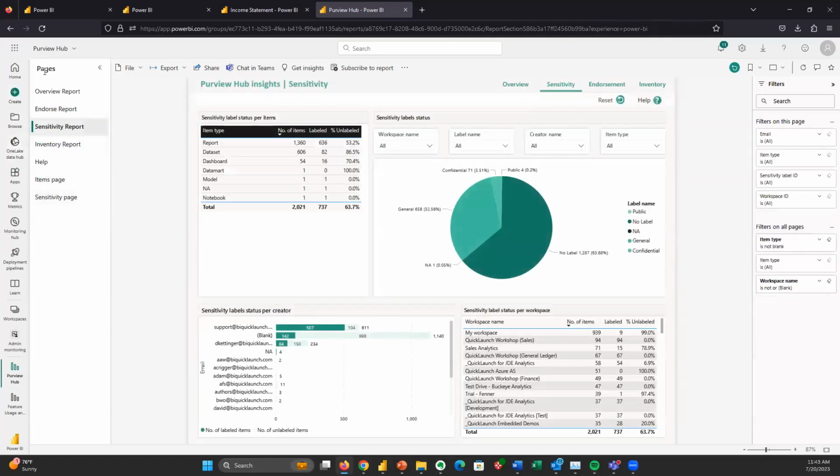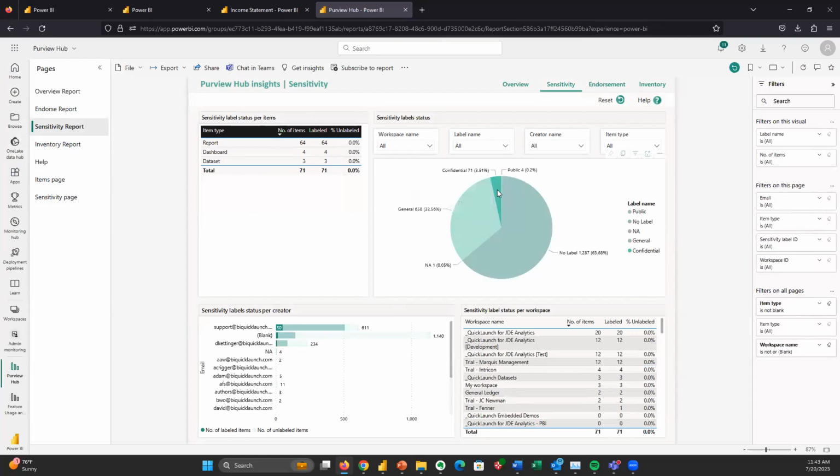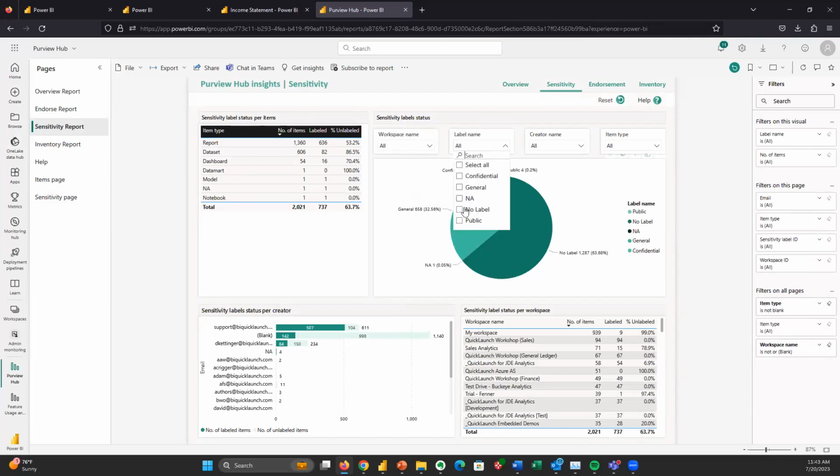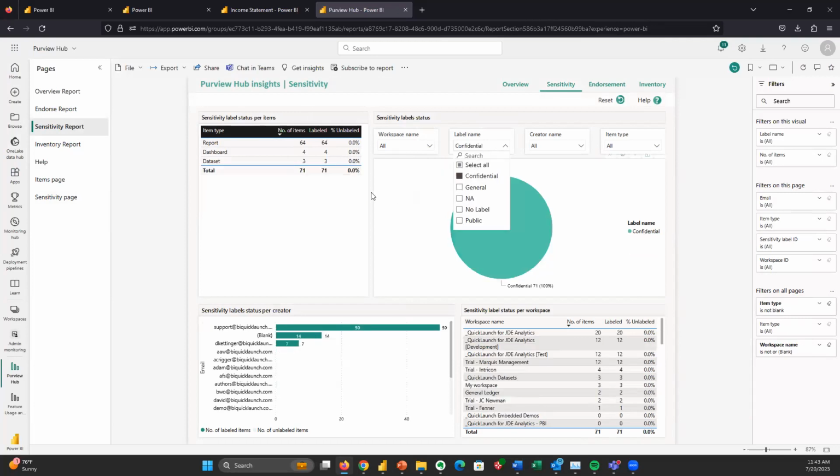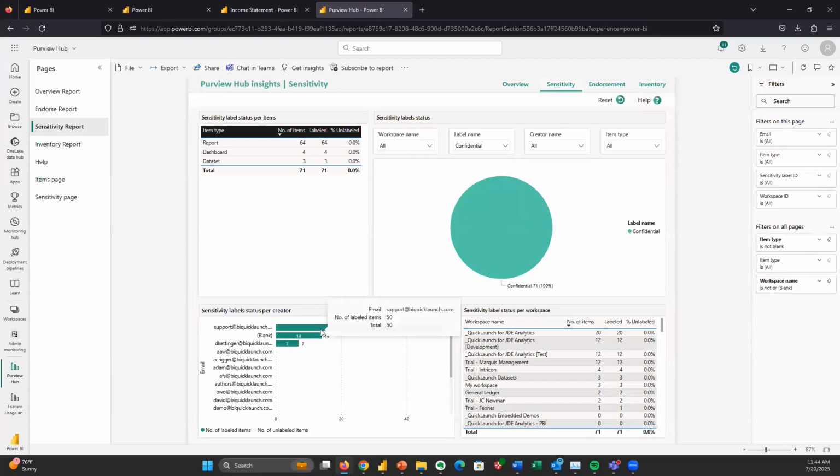If I come to the sensitivity report, you'll notice that I have the ability to break out my content types by these different labels. So if I'm really concerned about confidential data, I can slice the data using the visual. I can also come in here and just filter it using confidential. So now I can see, okay, what users are working with confidential data the most? Are there users that shouldn't be? And then where does this confidential data live? And I can start to audit my tenant usage using the Purview sensitivity labels.